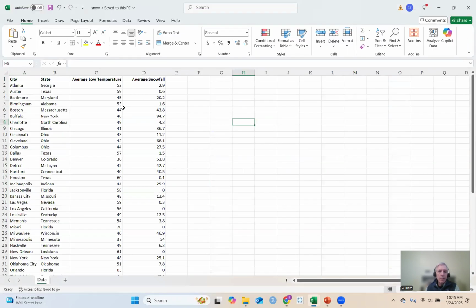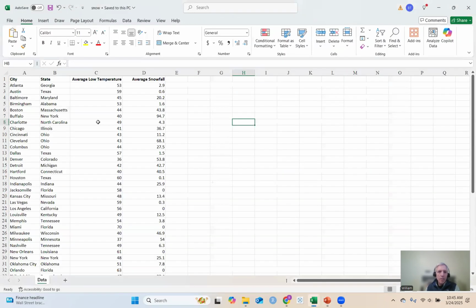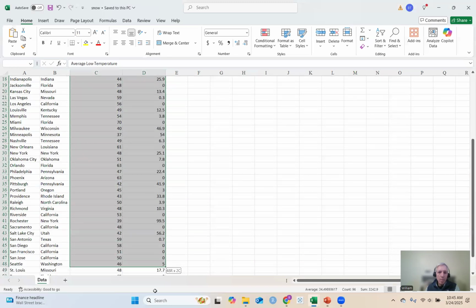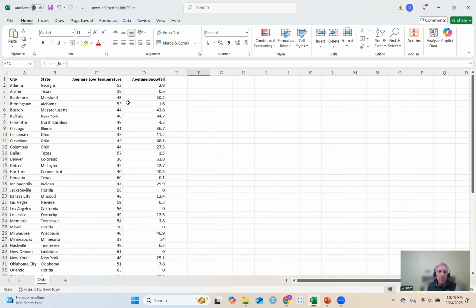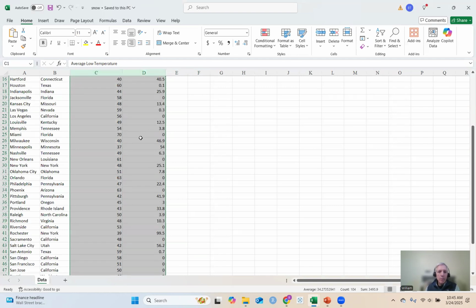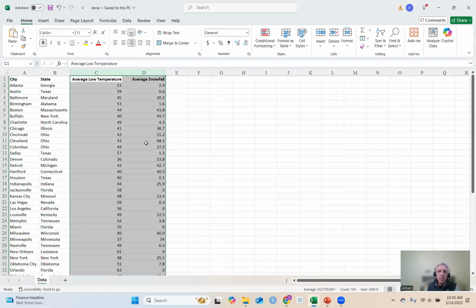You have this data set in, and let's go back here real quick. It says select C1 to D52. So I'm leaving out the state and the city name. I'm starting here, and I'm going over to here. And if I didn't mention it earlier, Excel is pretty good about this: you can just pick the whole column, and it's pretty good about knowing where the data set ends, and so it just uses that. That's not always the case, but it's often the case.